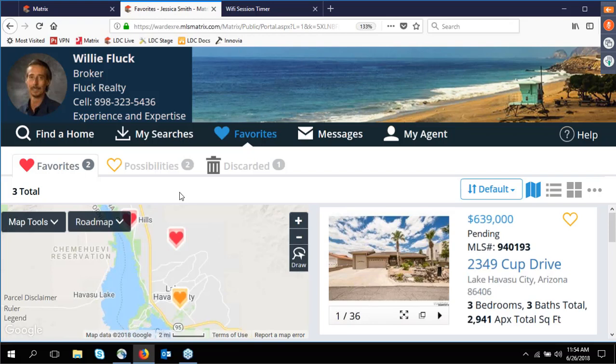Some agents will ask me, well, my client bought a house, and so now how do I turn off their portal? You don't want to turn off their portal. 2-3 months down the road, they're all moved into their house, and company comes and visits, and they go, wow, this Kingman area is really kind of nice. I wonder if there's anything I can afford here. Huh, I've got access to the MLS. Let's go look. As soon as they go look, their name pops up in recent portal visitors. You know it's time to give them a call.